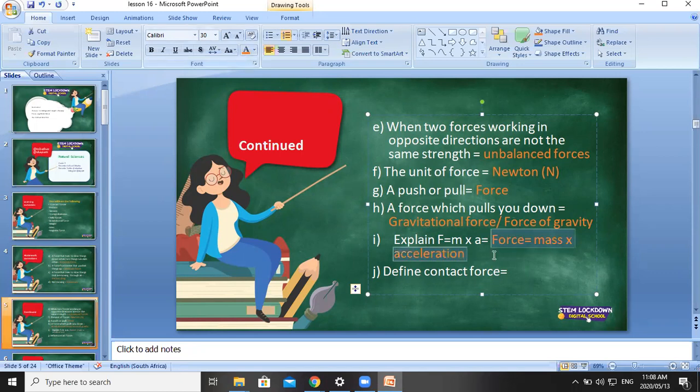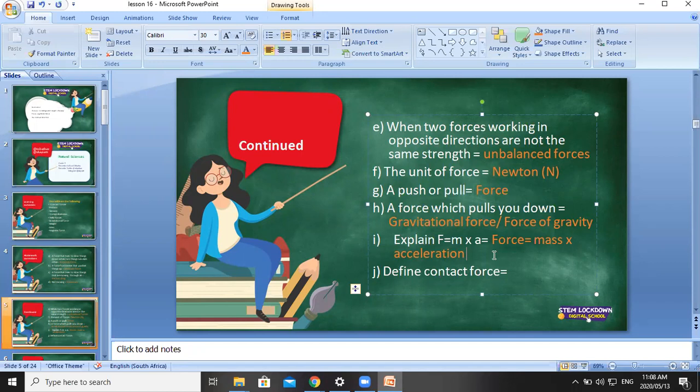So if they say to you, what is the force of an object that has a mass of 20 kilograms and is moving at, let's say, 2 meters per second squared? Then you will say mass multiplied by acceleration, which is equal to, so mass times acceleration gives us newtons, grade 9. Don't forget that. You will see as we continue. I've got a nice planned classwork for you.